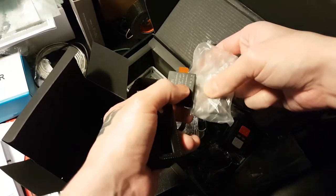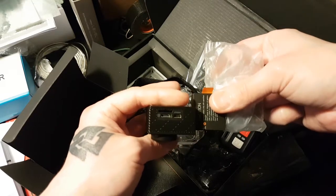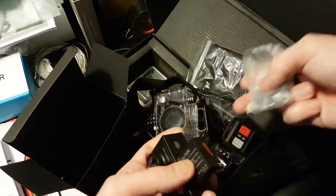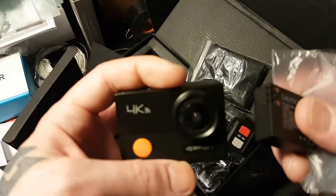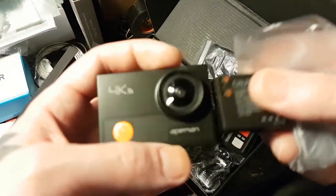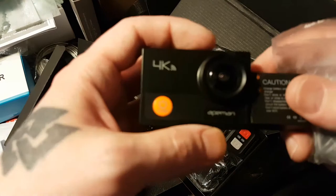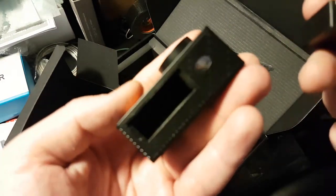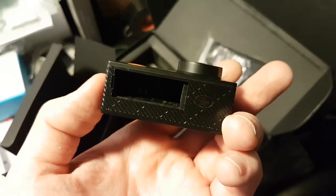Here we have an extra battery, so we have two batteries total. Unless you're going for hours and hours of footage, two batteries might just be enough if you're grabbing some riding footage. If you use this as a dash cam in your car, on your motorcycle, or on your bike — I'm probably always gonna have it on my belt with the belt clip for security purposes and to get some board riding footage. I'll most likely just plug it into a power bank that I'll carry in my pocket. I carry a slim power bank most of the time anyway.